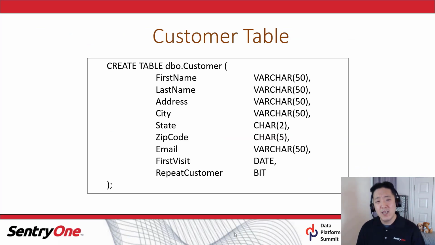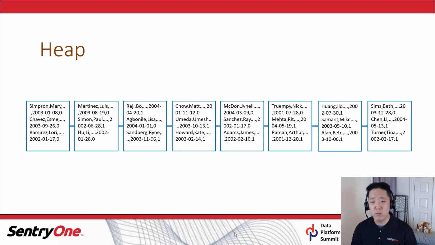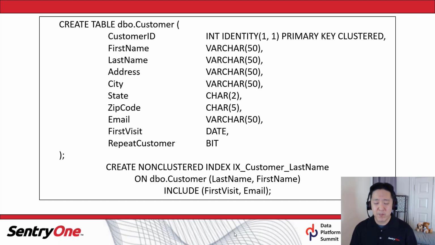In either case, let's talk a bit about what things look like. And for the next handful of slides, we're going to use this customer table as our example. So right now we have this customer table. It has a bunch of different typical data points, but notice that there's no clustering key on this. Because there's no clustering key on this, this is materialized as a heap. And you can see a handful of different sample data points in here. Now, this is all unordered data, right?